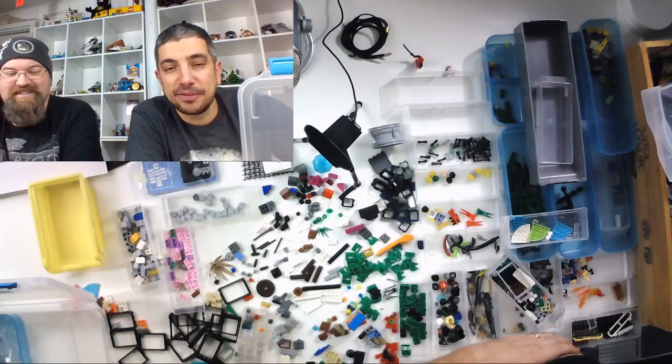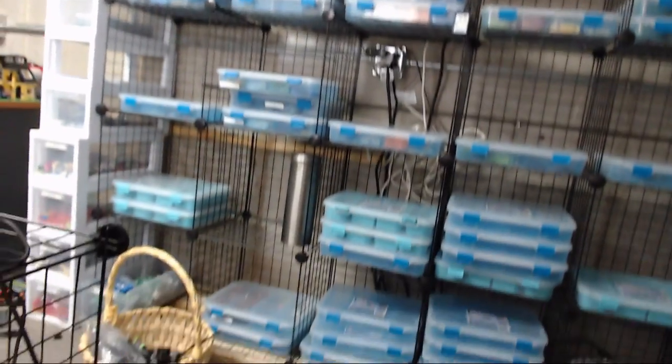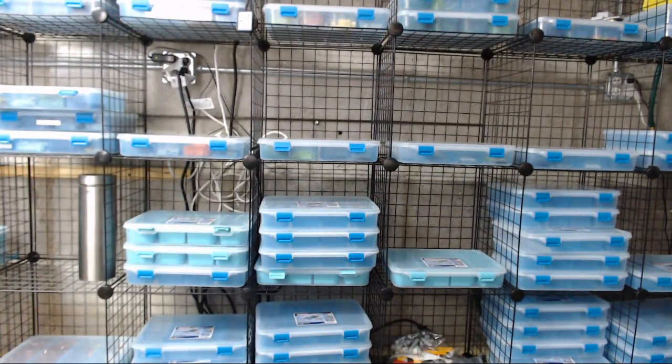I'm trying some system. If you saw the wall behind me, actually, this is that chart in reality. So you can see not all the bins are filled right now, but there you go. You can see the bins that match up with that chart. So it makes a little more sense. A lot of those bins aren't in the right spots right now. There's a lot of empty bins that will be filled. I might have some where you only have a few parts in it for now, but that's fine. There's enough space to put in plenty.